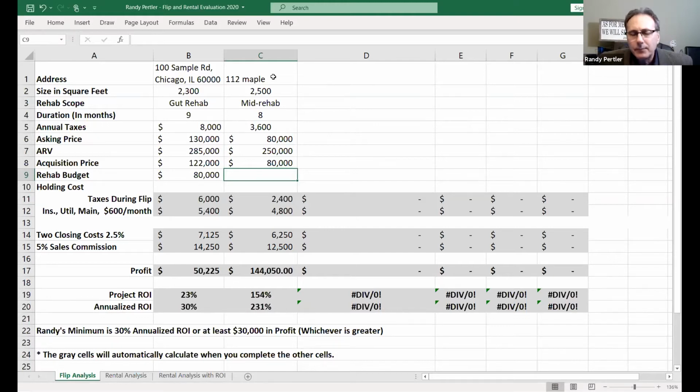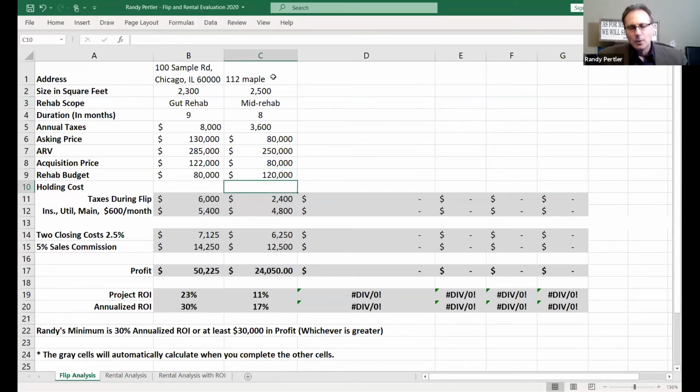So I look at pictures. If I haven't seen the properties, I look at pictures. I look at pictures of properties that sold for $250,000, and I look at the pictures of the current property condition, and I say, what's it going to take to move from this to this? How much am I going to spend to get it from the condition that it is now to look like these $250,000 properties? So let's say I evaluate like last night, I think our original budget was $120,000. So let's say it's $120,000.